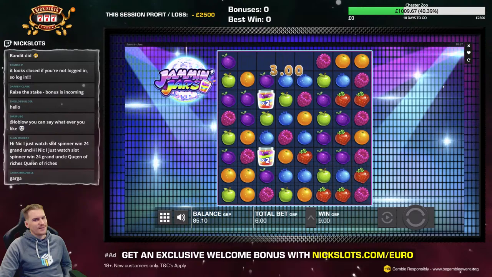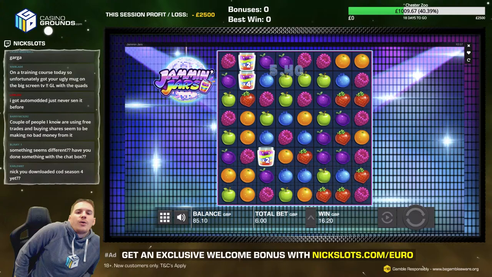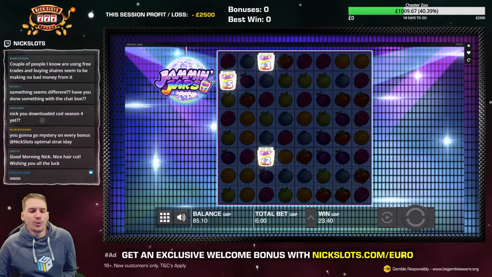That's a connection here. Where is his third jar though? That's what I want to know. That's a connection here. Oh! Oh ho ho! Placement! Placement! Oh! Wasn't expecting a third jar to drop in right next to it. Holy shit!